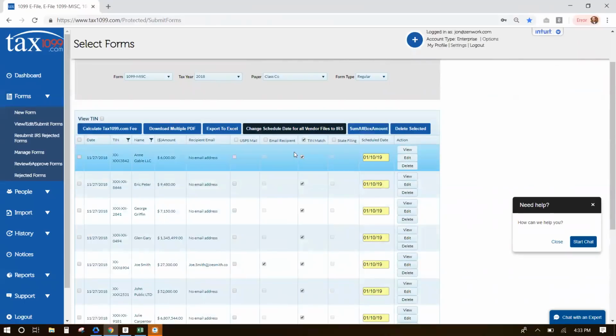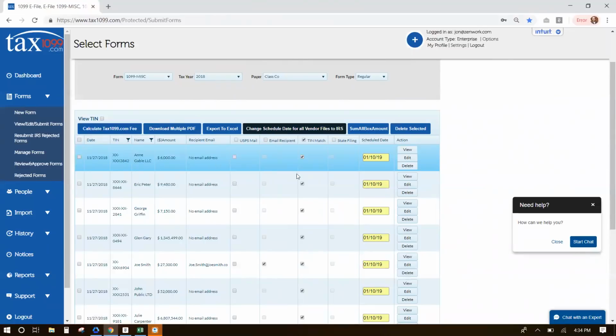Now, TIN matching is a way to check the recipient name and tax ID number against what is on file with the IRS database. And if it matches the database, it will come back saying TIN match accepted. If something doesn't match what is on file with the IRS database, then it'll come back saying TIN match rejected. It doesn't usually tell us if it's the name or the tax ID that did not match, but that does indicate that you might want to try to contact that recipient and get some updated information from them.